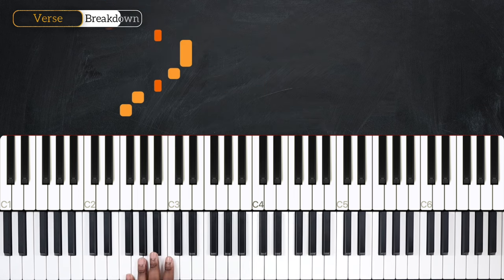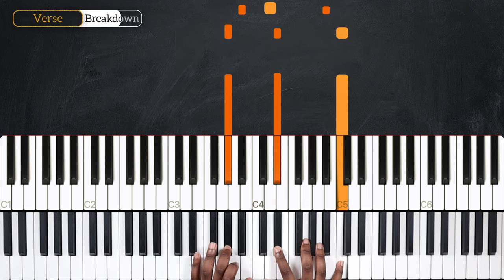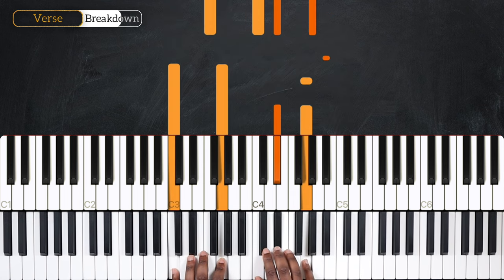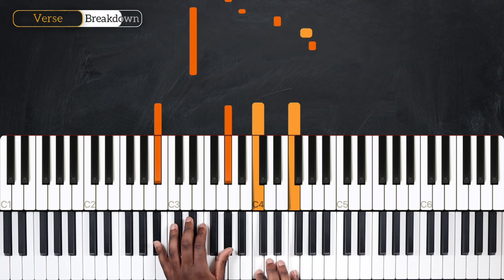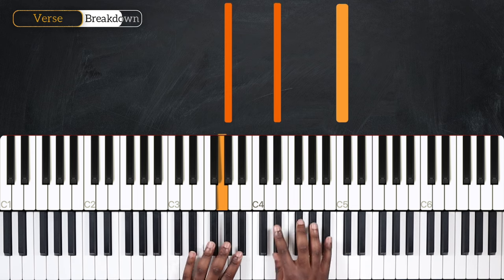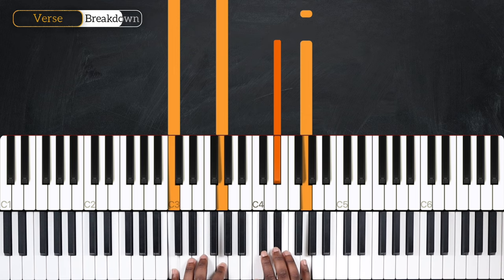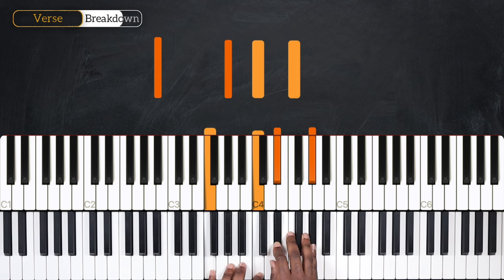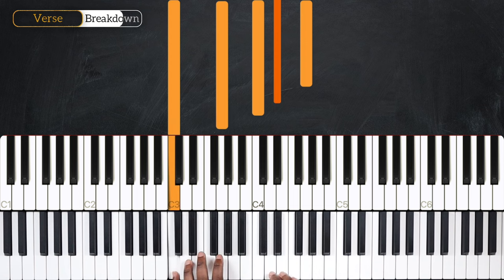1, 2, 3 E and a 4 E and a 1, 2, 3 E and a 4 E and a 1, 2, 3 E and a 4 E and a 1 E and a 2 E and a 3 E and a 4 E and a 1, 2, 3 E and a 4 E and a 1, 2, 3 E and a 4 E and a 1, 2, 3 E and a 4 E and a 5 E and a 6 E and a 1.